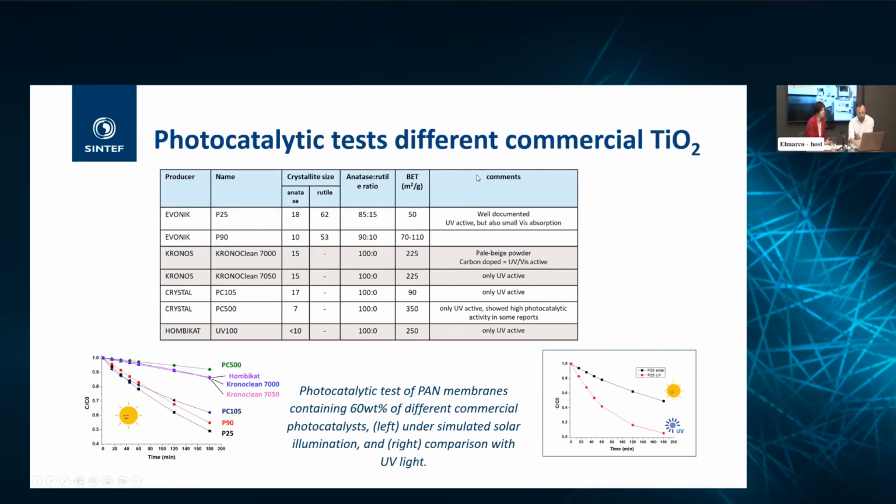Yeah, this is extremely important, and this is where I think the choice of the polymer could have quite a big influence. The reaction takes place on the titanium oxide or on the photocatalytic particles, but if you can absorb a lot of pollutants already on the membrane, then it could be a beneficial activity also. The absorption of pollutants on the photocatalyst itself is a whole branch of the science. Absorption of oxide, absorption of co-catalyst. It's really important.